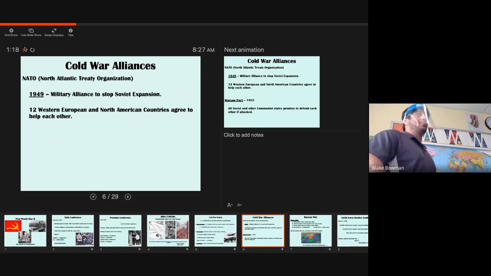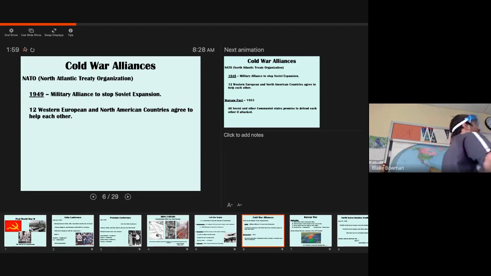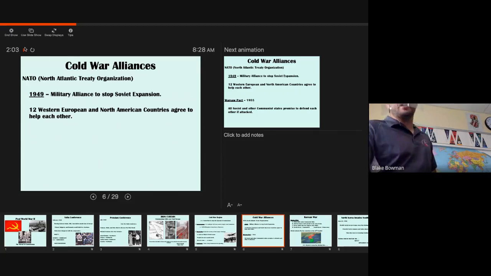So already, that looks pretty lopsided, right? All these countries coming together to fight the Soviet Union. Well, that's exactly what we tried to do. We tried to establish with this treaty to make sure the Soviet Union was kept in check. So 1949. And really, this follows suit as China is becoming communistic, right? As China is becoming a communist country, it was up to the Western European countries and the United States to try to establish a strong alliance to make sure communism doesn't spread in Europe. Because as Asia is really unfolding into red, as communistic, they want to make sure that this doesn't happen in Europe. All right, so to counteract that, the Soviets decided, well, we need to have some sort of alliance.